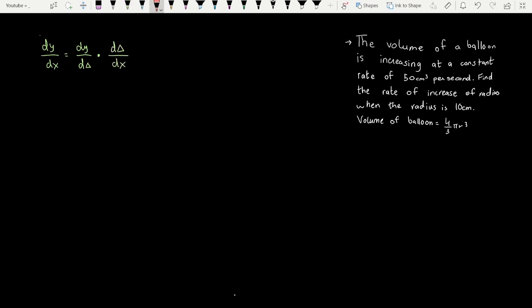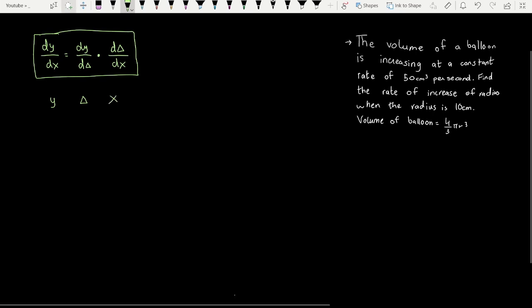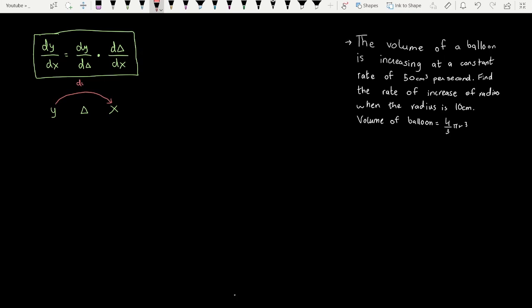And so if you look at it as a fraction, this thing will cancel out that thing, and you will basically get dy by dx. And you see what this chain rule does is it basically relates three different quantities. So it relates y, triangle, and x. And what it says is that if you want to relate y with x, or in other words, dy by dx, and you have this third intermediate quantity, then you can first relate y with the triangle, then you can relate the triangle with x. So in other words, this would just be dy over d triangle and d triangle over dx. So basically, this thing is equal to this thing multiplied with this thing, right?